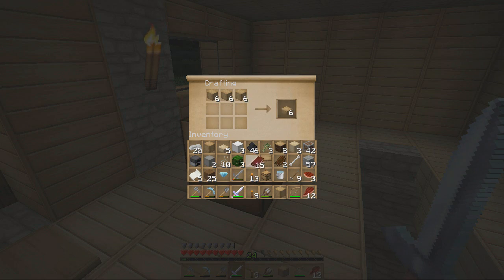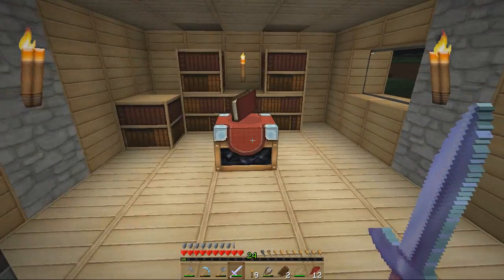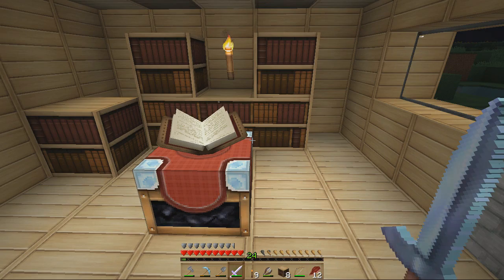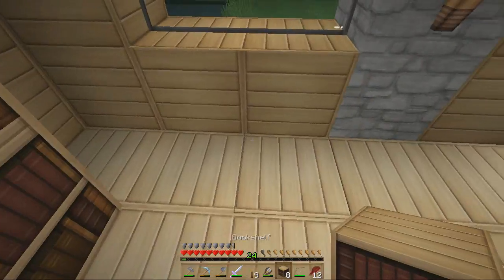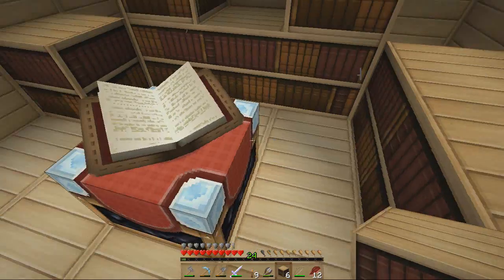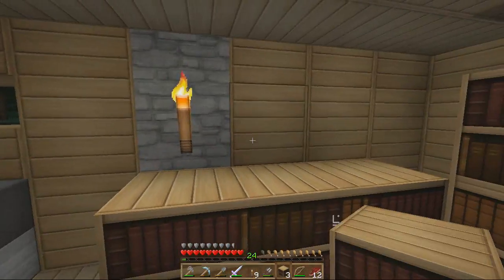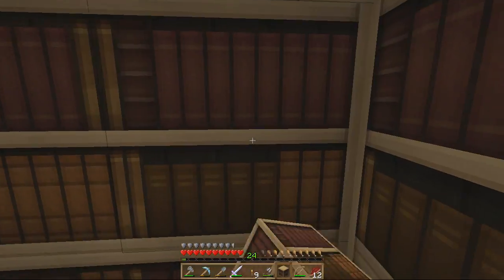1, 2, 3, 7, 8, 9, 10, 11, 12, 13, and 14. Perfect. Actually, that worked out very, very well. Yeah, okay. So, bookshelves. Yes, making the library. Here we go, everyone. Library going in. Yes, that will work if I do that. And that, and that, and that, and that.